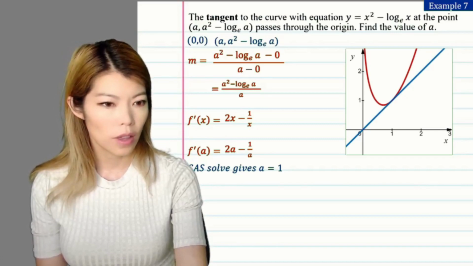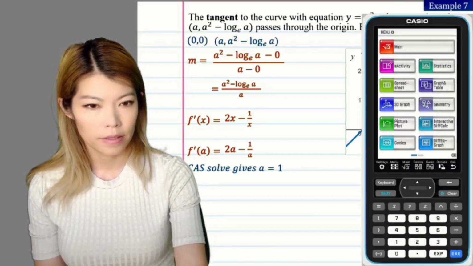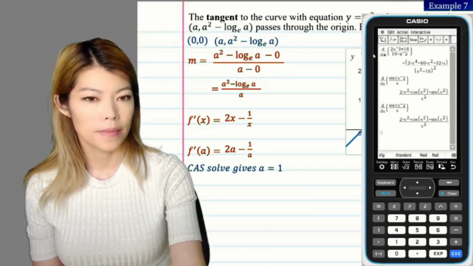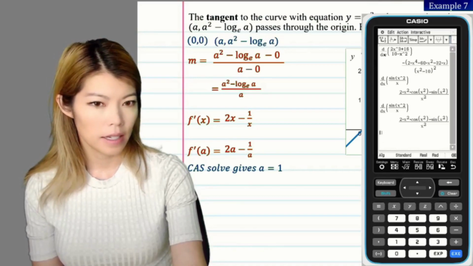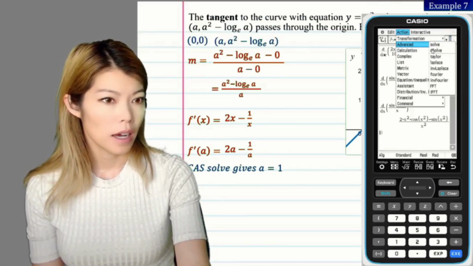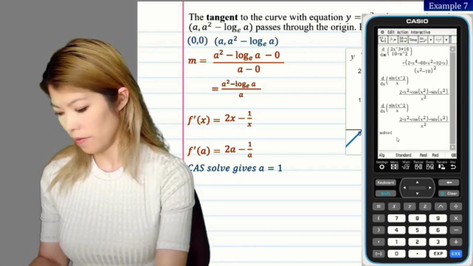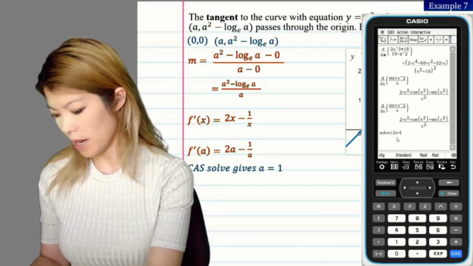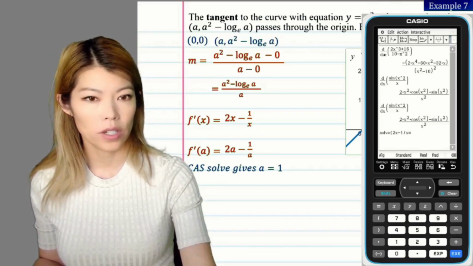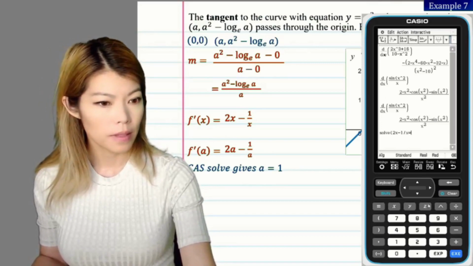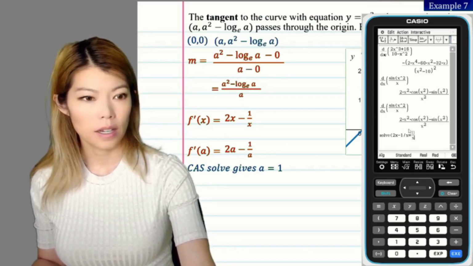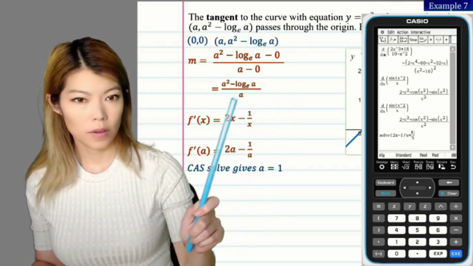So let's do that using our CAS. We go to main. For CAS solving, let's substitute a as x so it's easier to type. So solve: 2x minus 1 over x equals, so that's one equation. The other equation, I'm going to use shift divide just so it's easier, with x at the bottom for a. This is the equation I'm writing now.